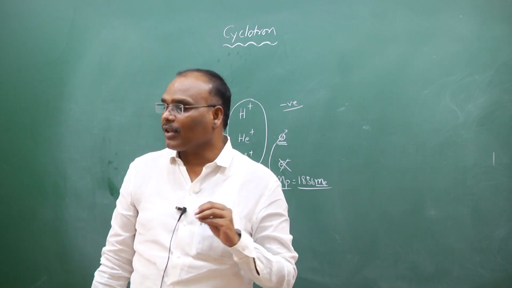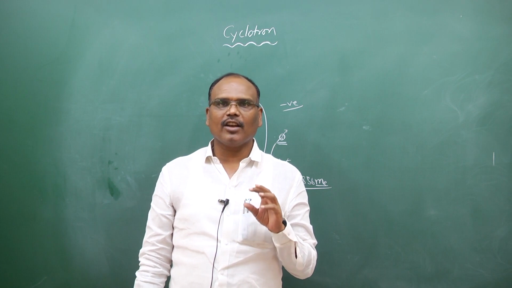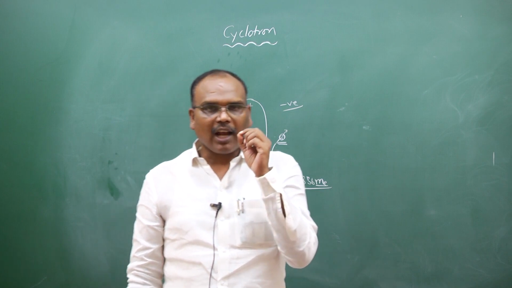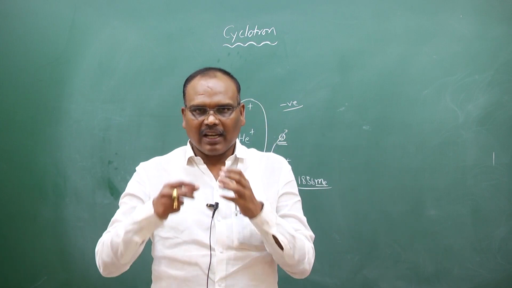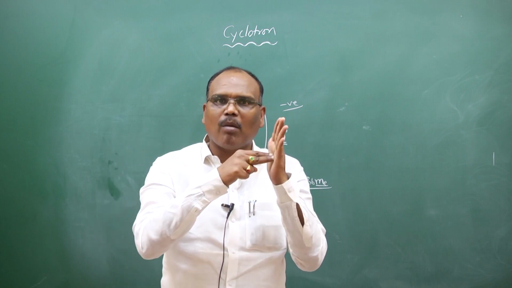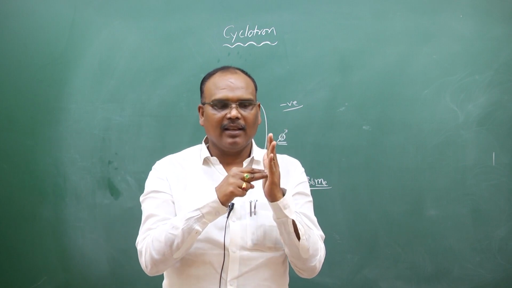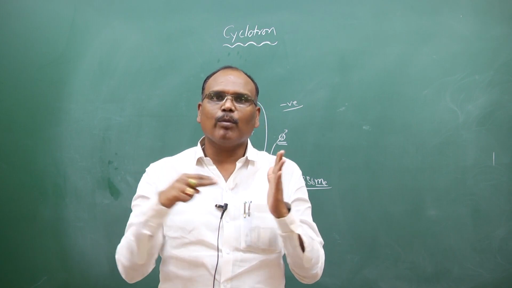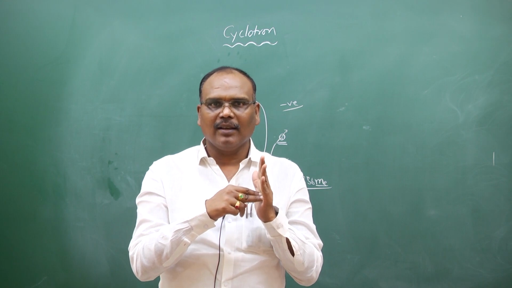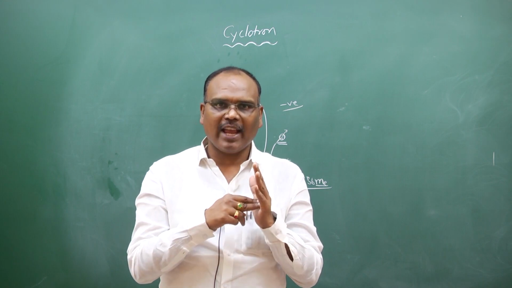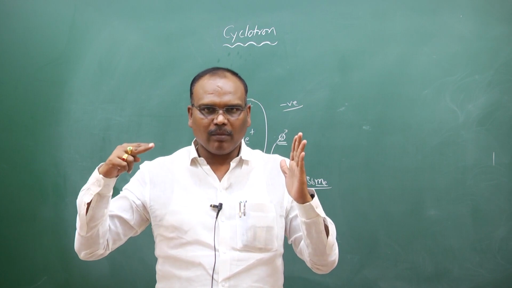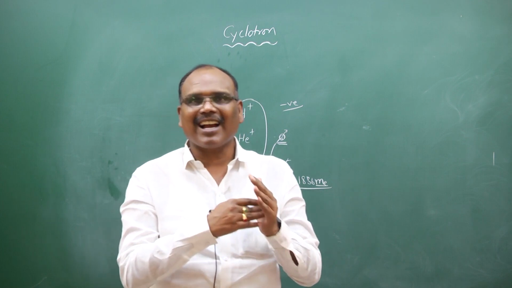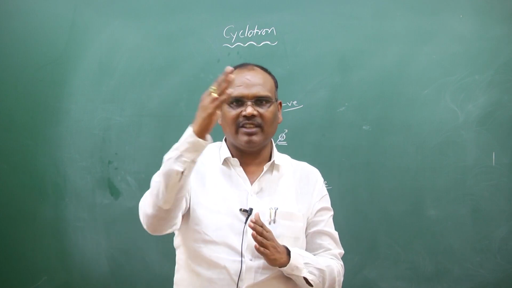What is the purpose of increasing the kinetic energy of a charged particle, positive or negative ion? If that high energy ion is used for bombarding some material, for nuclear reactions to take place, usually we bombard with alpha particles. An alpha particle is a positive ion. When an alpha particle bombards the nucleus of a radioactive element, it kickstarts the radioactive reactions, radioactive decay.